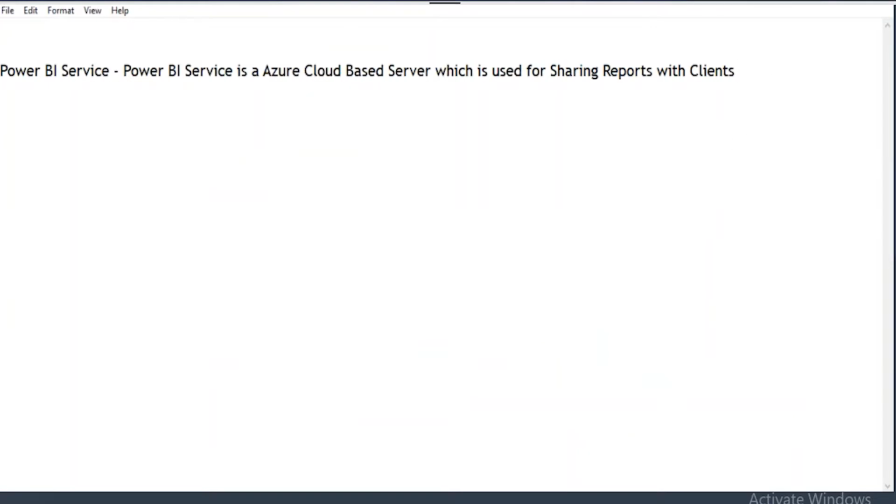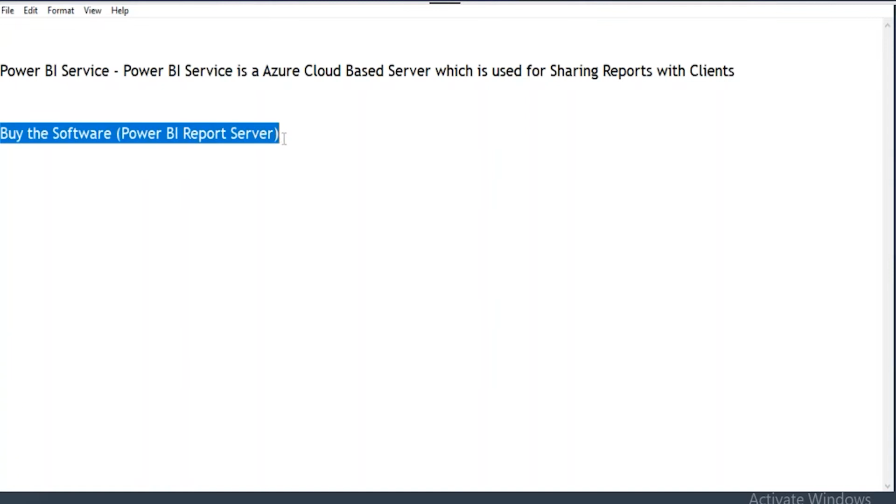When I want to share the reports using on-premise server, first I need to go and buy the Power BI report server. We need to buy the software from Microsoft. So Power BI report server, I need to buy it.